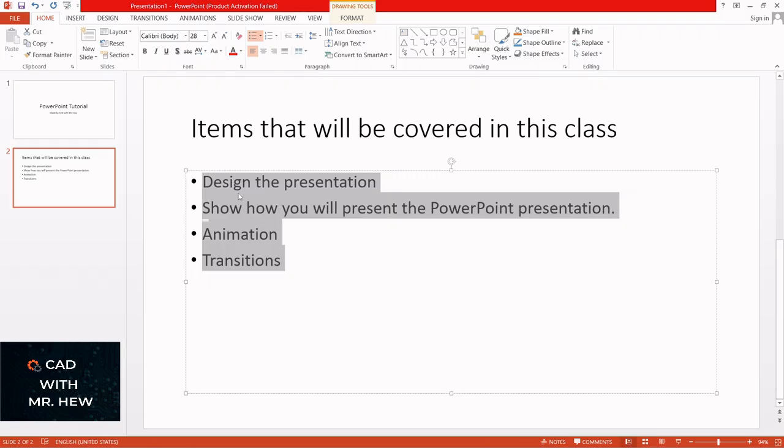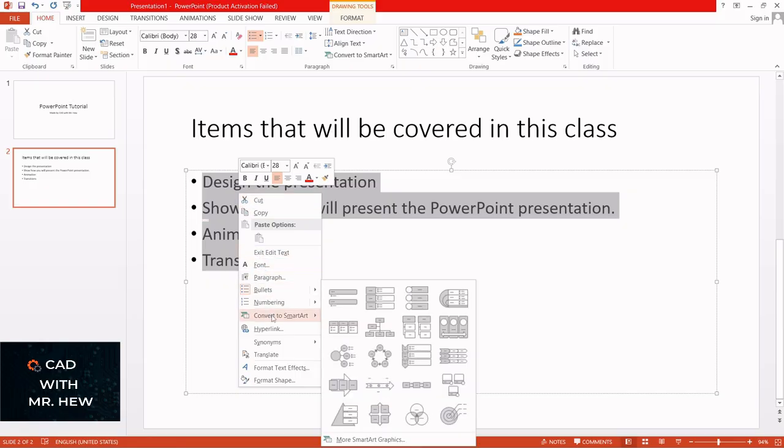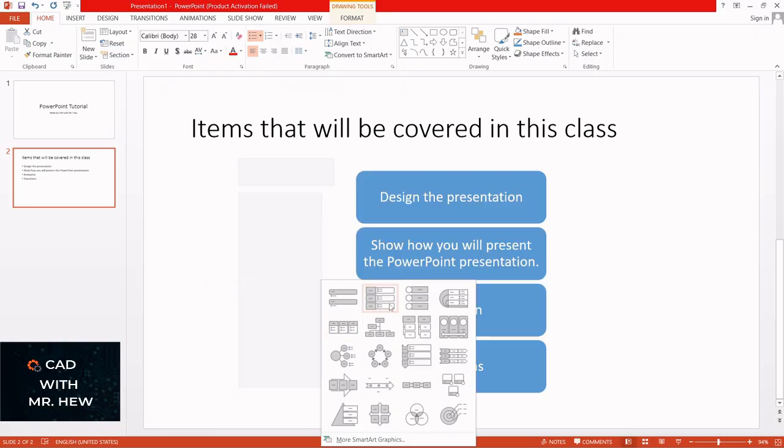What I'm going to do now, I'm going to right click and then I'm going to hover over until I see convert to SmartArt, and I'm going to choose one of these formats.